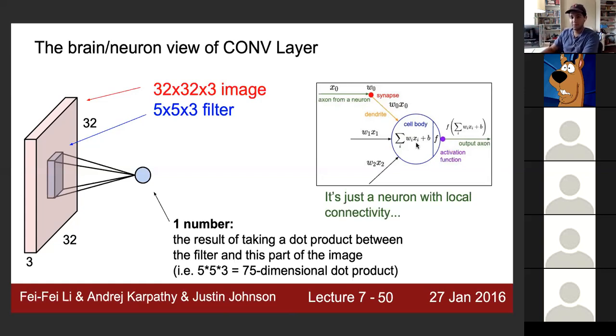So it's W1 x1 plus b, plus W2 x2 plus b, plus W3 x3 plus b, and so on and so forth. That's called sigma notation; you'll learn about it in pre-calculus or whatever. And then the output axon, or the y, is simply a function of all of these weights and biases, and that function is going to be dictated by our activation function.